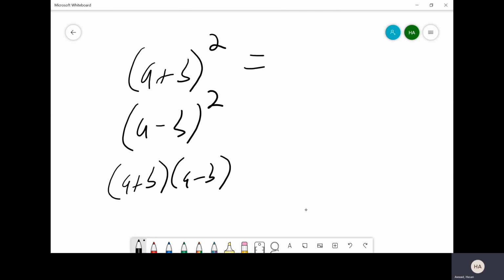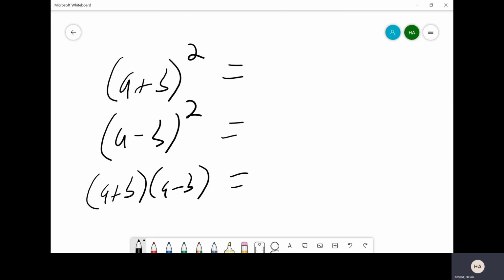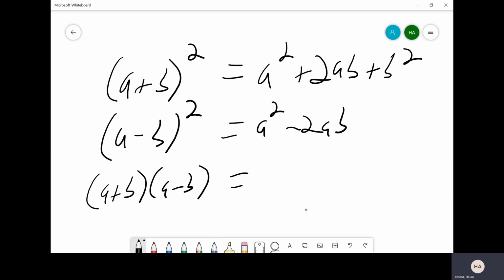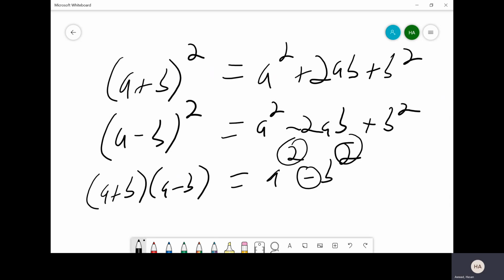And hopefully you guys remember, we're going to end up with, and I'm just going to do this really quickly, a plus b squared giving a squared plus 2ab plus b squared. The a minus b squared is going to give you something similar, a squared minus 2ab plus b squared. And then this one simply gives you the difference of squares, right? Difference of squares. We have 2 squares here, and the difference being the subtraction. Okay, so these are 3 of the 7 special cases or popular cases that we went over in the last lecture, and now we're going to talk about reversing them.